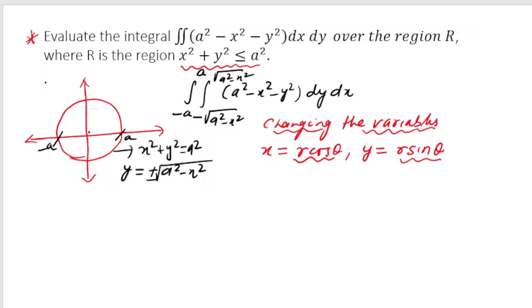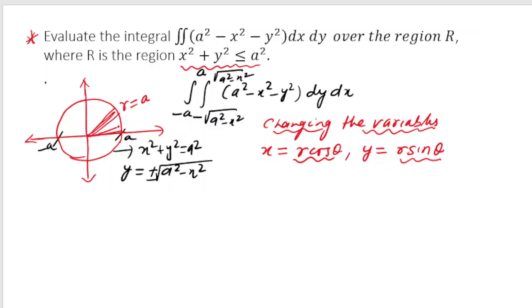So in polar coordinate system, to cover the entire region, I take a strip like this. Suppose I take a strip like this, which starts at origin, r is equal to 0, and goes up to the circle. At this point, r will be equal to a, right? And you move it. Let me draw how you will cover the region.